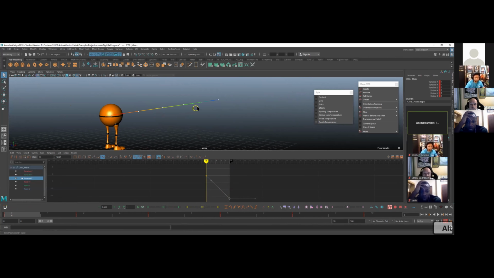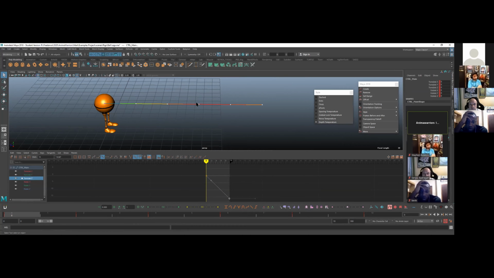This is a good one if you like to animate only in one viewport, like in the shot cam, and for whatever reason you don't want to calculate depth or move into another viewport. A really quick way of finding out how much room you have from the camera is using the depth temperature. It's pretty cool. Okay, I think that's all the styles.